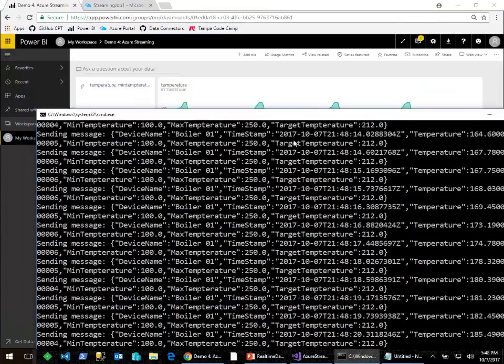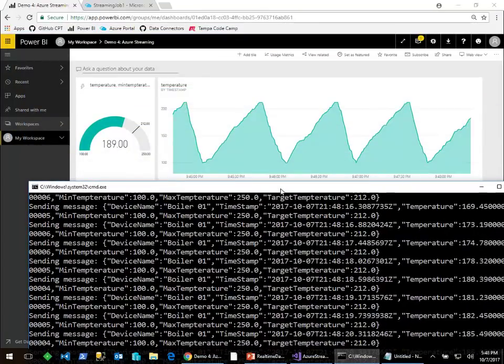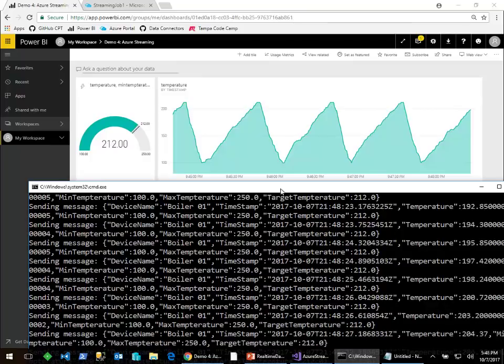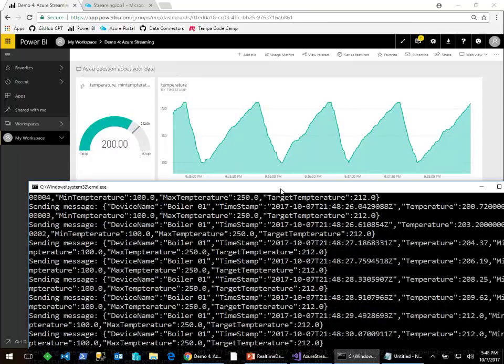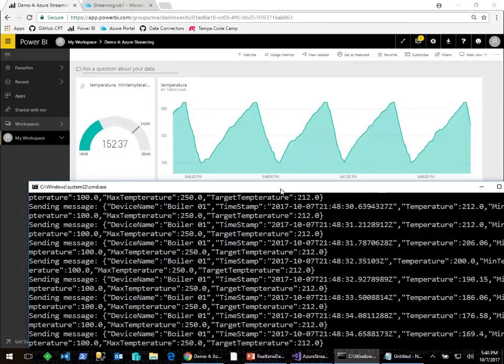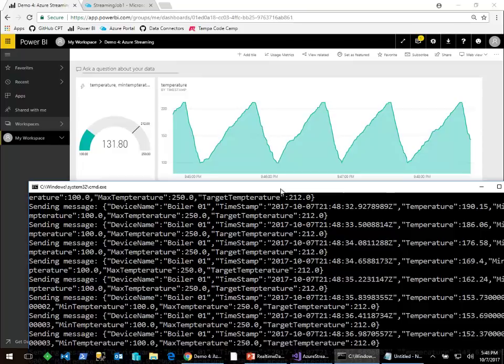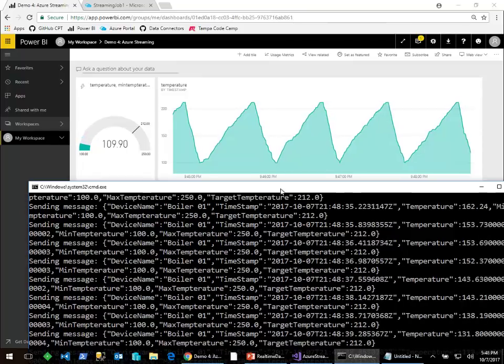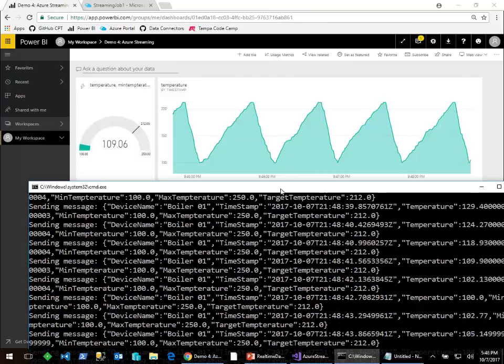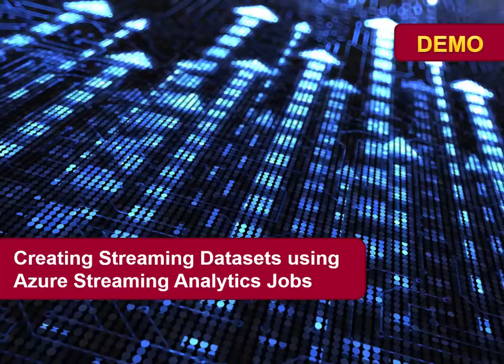But the whole time, you've seen the front to back demo. I created an event hub. Once I created the event hub, I configured my custom application to start pushing events inside there. And every event has basically the data for a single row. Then we created the Azure streaming job. We connected to the event hub and we configured its output to push out into a new Power BI hybrid data set. And there you have it, many different ways in which you can create a Power BI real-time data set.